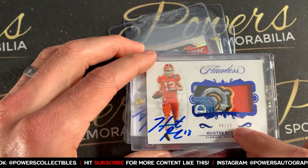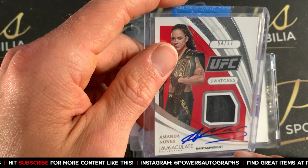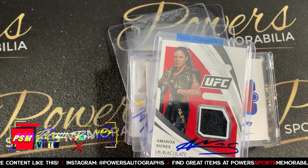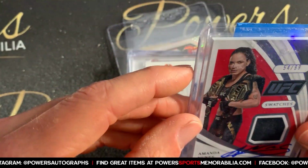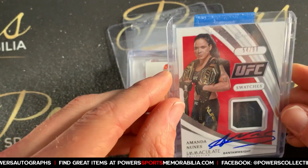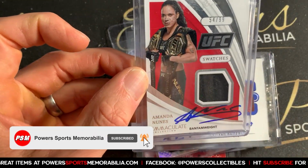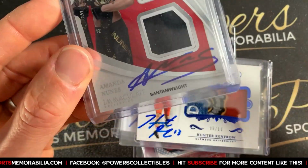You don't want to cover up any of the numbers here. Nunes here, she has a decent amount of space, probably more than Renfroe had. So just keep in mind to give the athlete enough room to sign that item. If you want to guarantee yourself, or get close to guaranteeing yourself, a PSA 10 auto, I would do blue Sharpie in a nice big spot for the athlete so they don't run up against the edge of the card. That's the best option.